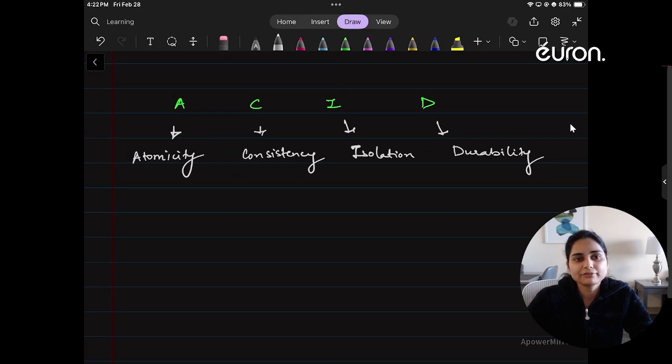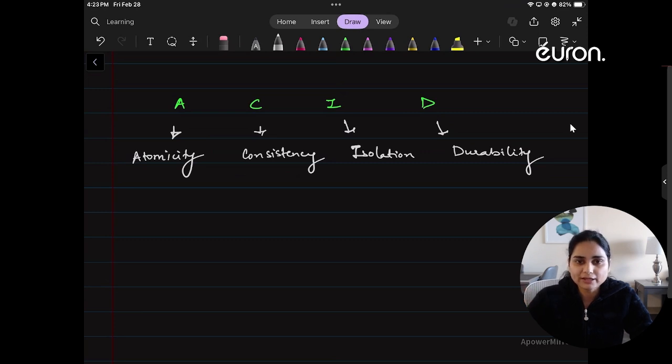The next one which we have here is durability. Once a transaction is successfully completed, it is permanent, even if there is a system failure. This means committed transactions are preserved. For example, if you are sending money to someone, it will show today that the money got deducted, and to your friend it will show money got received. Even if tomorrow there is some issue with the bank, once the issue is fixed and I log in to my internet banking, I should still be able to see that transaction. Nobody would want anyone to undo that transaction. That is the meaning of durability.